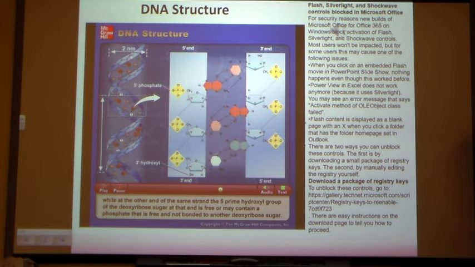It's just by convention that whenever you have a ring-shaped molecule, the carbon on the right next to the oxygen is considered carbon number 1. So this is carbon number 1, 2, 3, 4, and carbon number 5 is what's sticking out. That's why the sugar molecule in the DNA has orientation. This is called a 5' end, and that's called a 3' end. So it refers to the position of the carbon. Free and not bonded to another deoxyribose sugar.